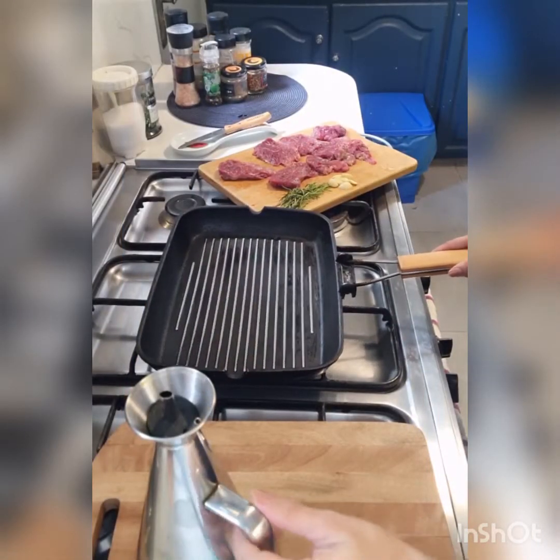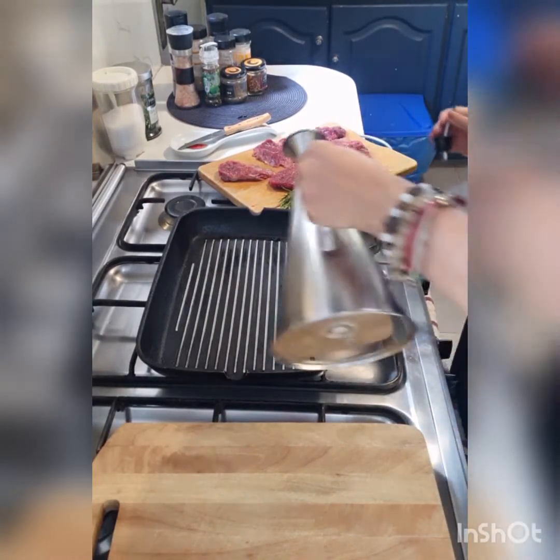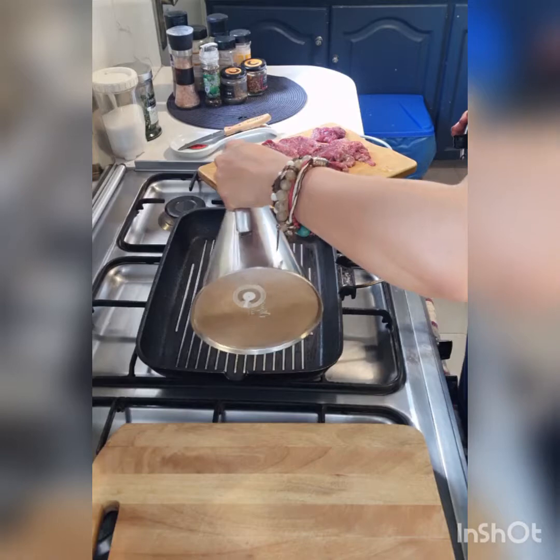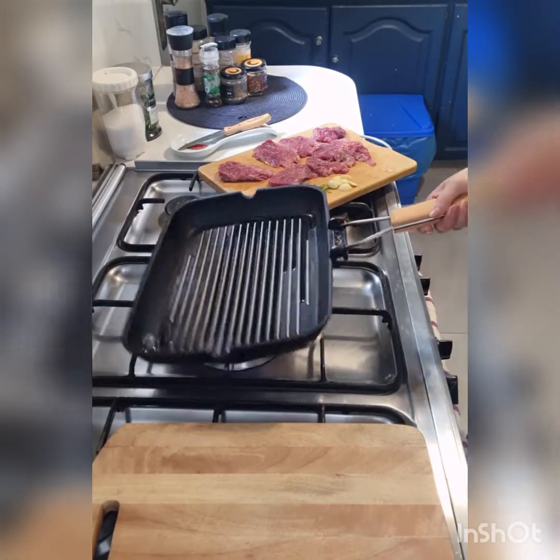This handheld grill is really nice and hot. I'm just going to add a little bit of oil. Please don't add too much oil. We're not stewing this, we are grilling it. Spread the oil all over.